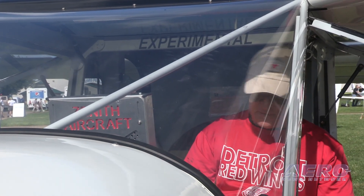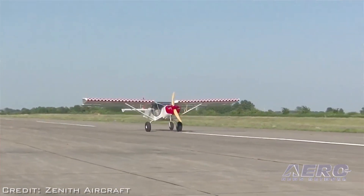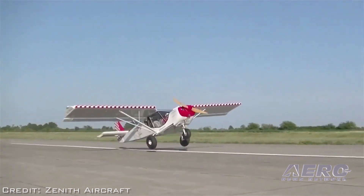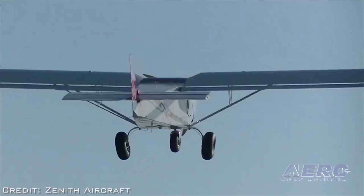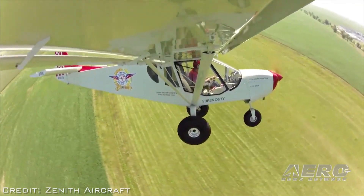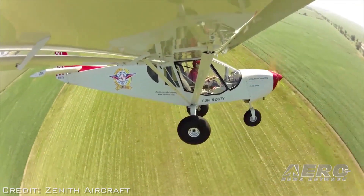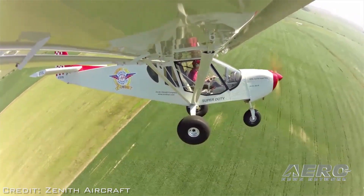What kind of performance does the airplane have? It's pretty much a Super Stoll airplane. More lift area, we've got more power on the front end — we put a 205 horsepower IO-375 engine, so lots of power. And again, a very high lift wing. Takeoff distance well under 100 feet, climb rate of well over 1,000 feet per minute, and cruise a little over 100 miles an hour. So it actually works out really well.